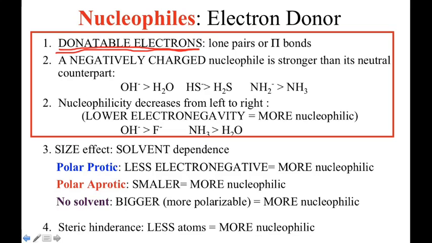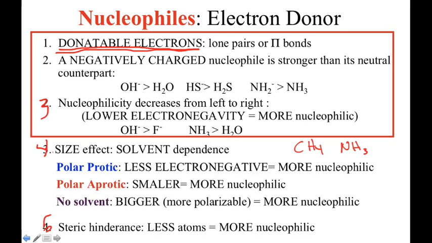So if you look over the quiz, one of the questions had you compare CH4, I don't really have a lot of space to draw on here, but CH4 versus NH3. Okay. And that pair was intentionally chosen because if we look at our second rule, I didn't change the numbering very well here. If we look at our second rule, we would say negatively charged. Neither of these are negatively charged.